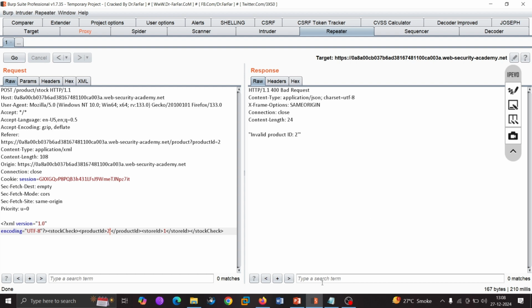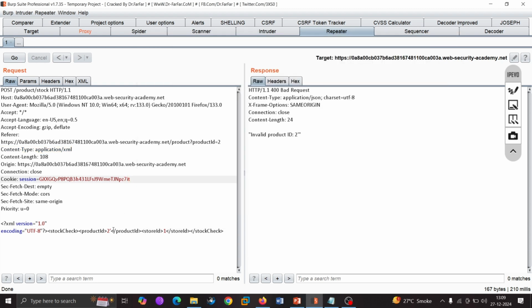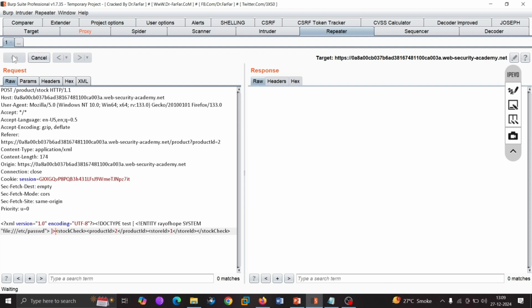So we can see first the content type of the application is XML, right? XML. And we have seen something over here. The XML version is 1.0, encoding and all those things, right? So what if we go ahead and use this payload? We already talked about it. It's the normal doctype, which has a variable, and the external entity is Rayofhope. Over here, the external entity is Rayofhope, and this is the file path, right? So what we are going to do is have the system fetch the content which is there on this file path, right? So if we copy this, and instead of using this 2, what if we put it in stock check, right, and then we keep it like this, what response can we get?